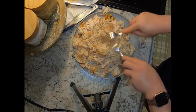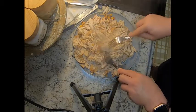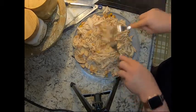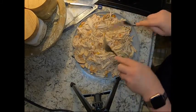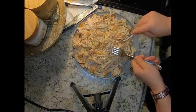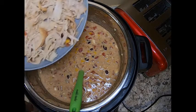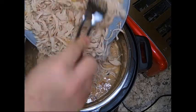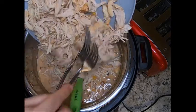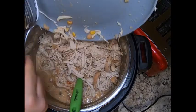But you know, my boys have the detection of a SWAT canine, and they smelled this from upstairs and came a running. So I do have to serve them up some of this for them to enjoy. And luckily, because I did make a double batch, there was plenty left over. We did eat it for dinner on Tuesday, and there was even a little bit left for my youngest son to have for leftovers for lunch today, because this is one of his favorites.